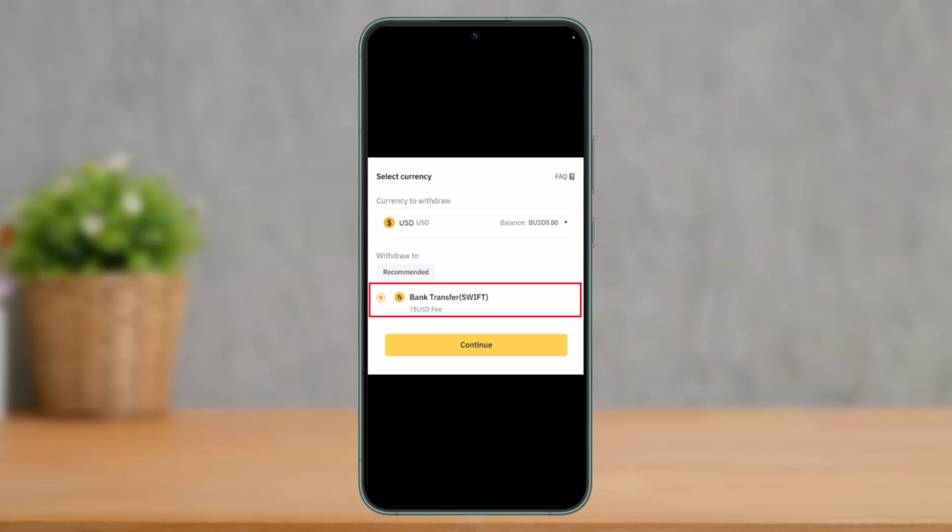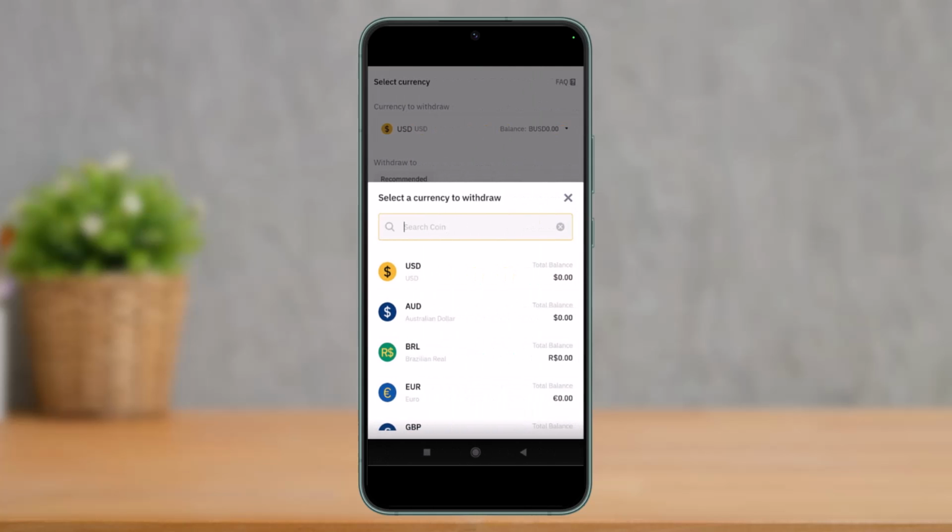Once you do that, scroll down to the enter amount text field. Tap on it to enter a specific amount or select the available to withdraw balance, and then tap on continue. Now enter the receiving account details. Your name will automatically populate the receiver name field, and just hit the continue button, and a withdrawal confirmation will pop up, will display, and if all the details are correct, just choose the confirm button.